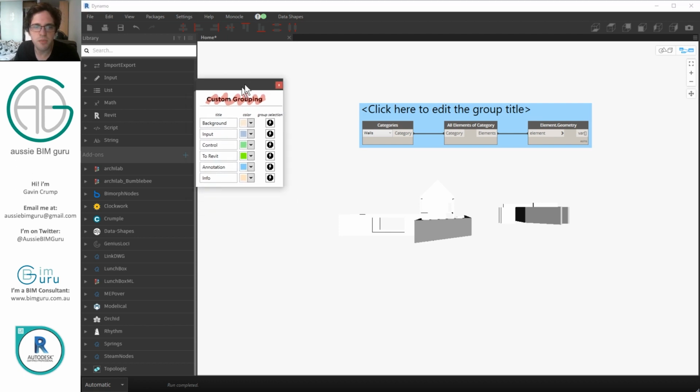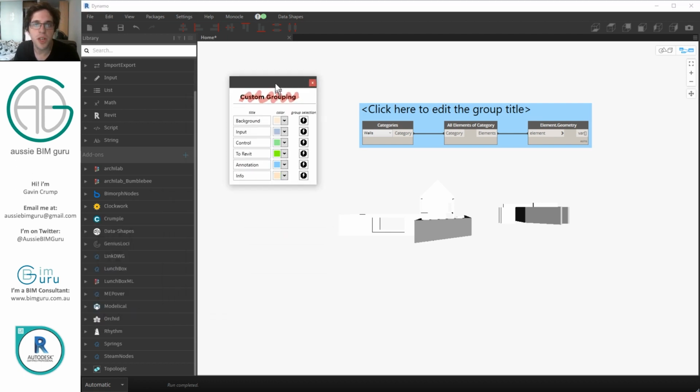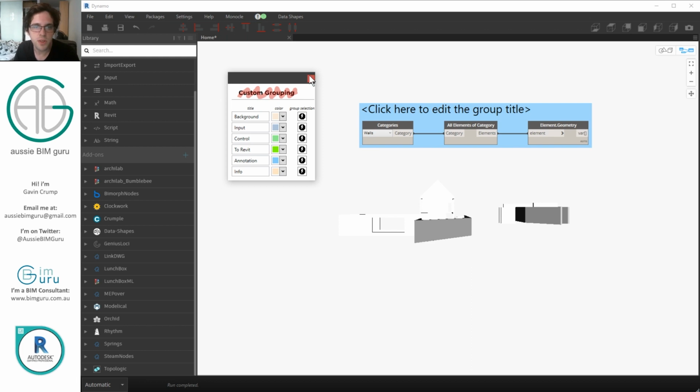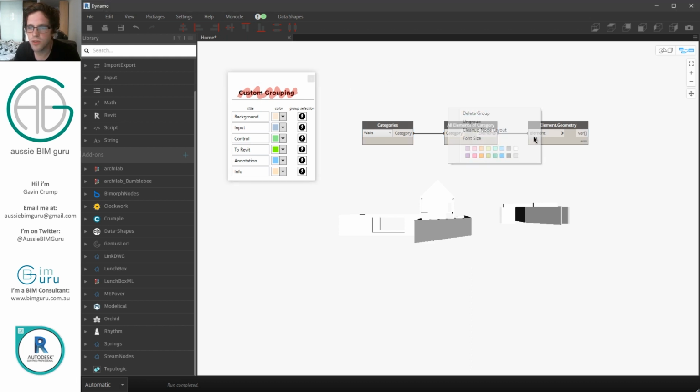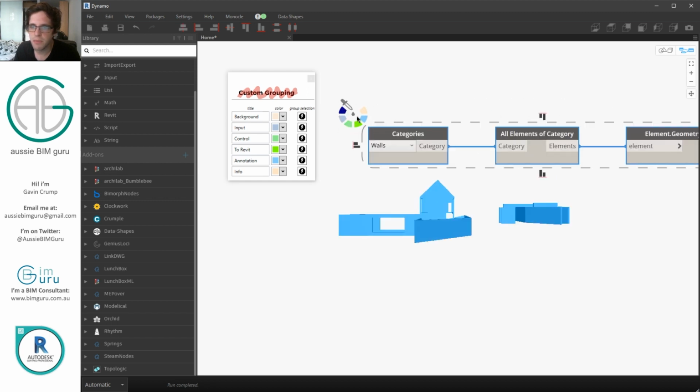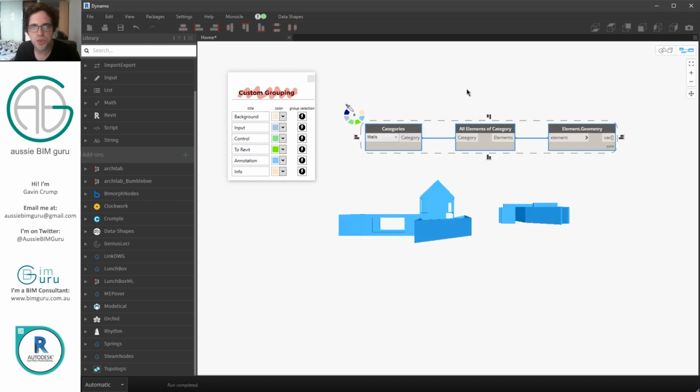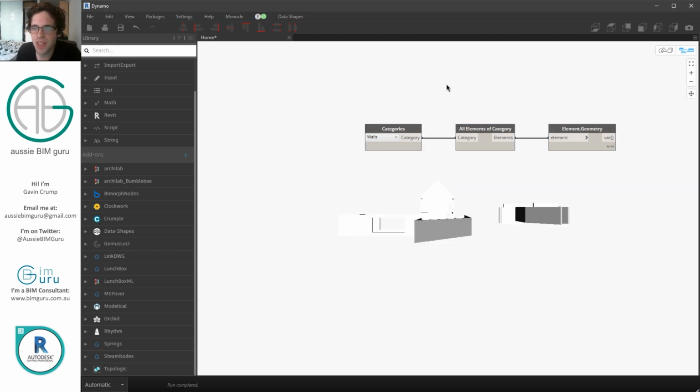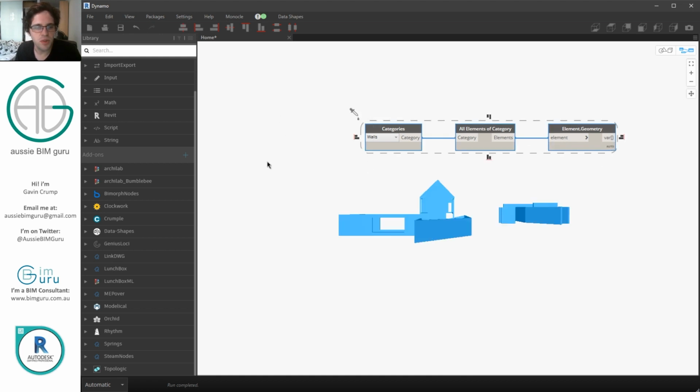I find that I usually have my custom grouping open when I'm working in Dynamo, when I'm developing scripts. So I think this is a really great tool just to work. And you can obviously really quickly group things too, just by selecting and hitting the group, and that also shortcuts you from having to select the eyedropper in the corner. But I almost feel like this just becomes natural in Dynamo eventually, this interface. I'm so used to seeing it now that I almost forget that it's in Monocle. So it's pretty cool. Let's have a look at some of the custom node features as well.